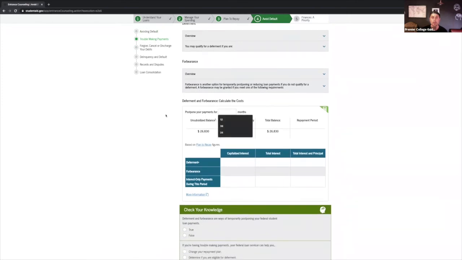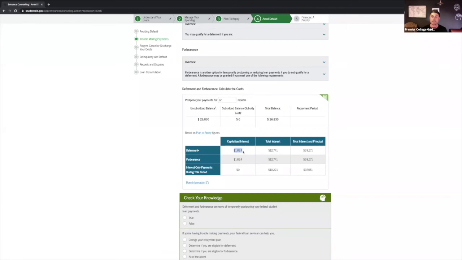If you were to postpone your payments, meaning that you had a financial hardship or you needed a forbearance, which means that they give you an extended period of time where you don't need to make payments because of a financial hardship, it's just letting you know. So I'm just going to say I'm going to postpone for 12 months. This is telling me the capitalization of interest, what all the amounts would end up looking like if we actually had to extend that loan and go into a forbearance. It's good to give you a heads up as to why it's important to be a responsible borrower.